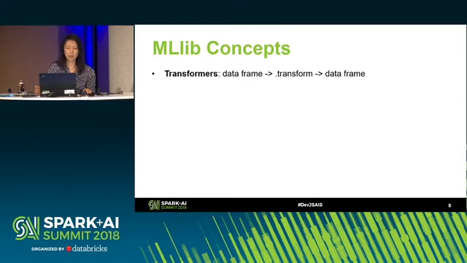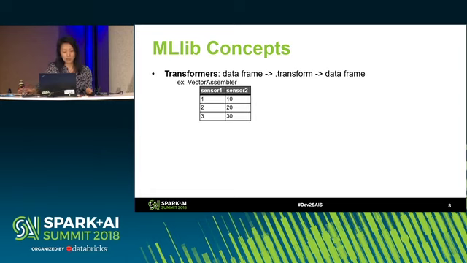So there are a few key concepts in MLlib. The first one is transformers. Transformers take a data frame and transform it into another data frame. But the kind of transformation it does is not the same kind that you typically do, like in the SQL API. It's specific for machine learning. So for example, if you have a text field, well, machine learning cannot deal with text. It needs to be converted to a numeric field. So you could use string indexer or one-hot encoder, which are both transformers, to convert it to numeric values.